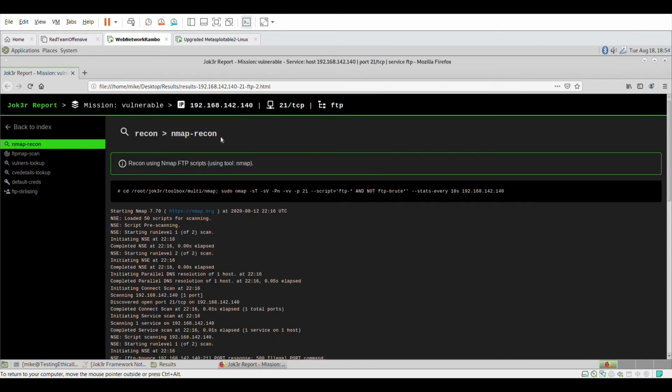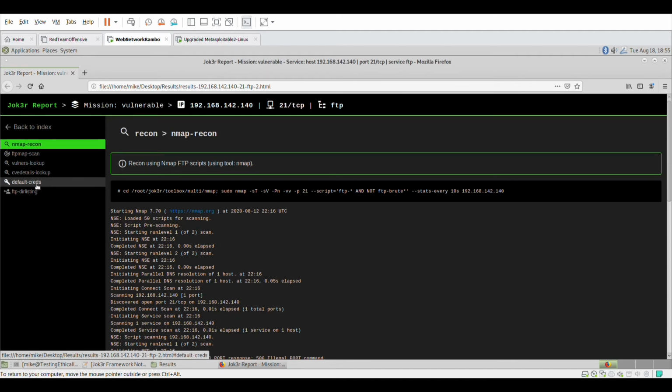This is the output of the report that's generated from using the framework. And you see on the left hand side some of the checks that came back. It ran Nmap as the initial reconnaissance to see what's going on.